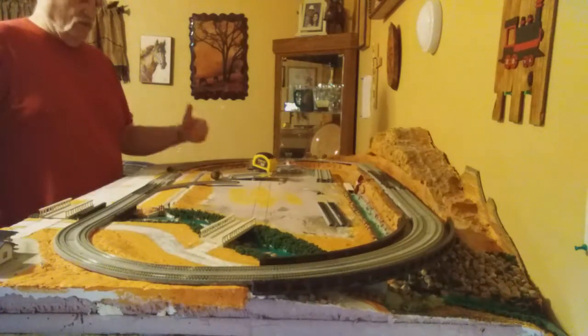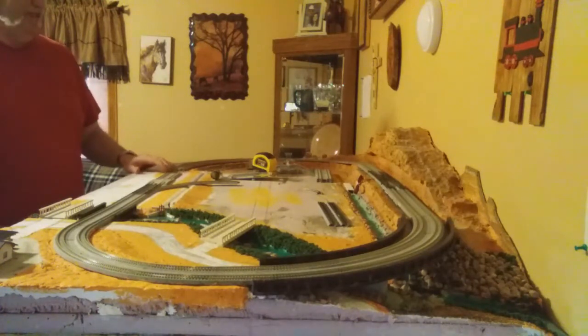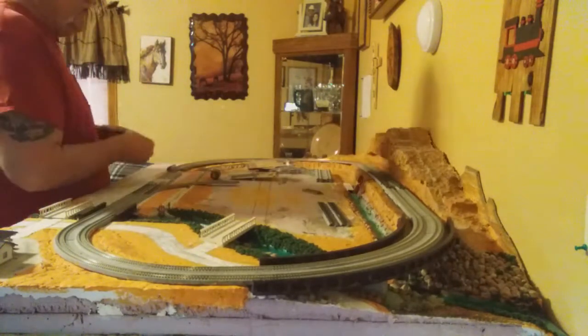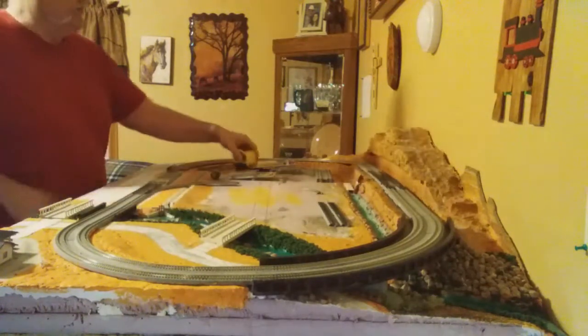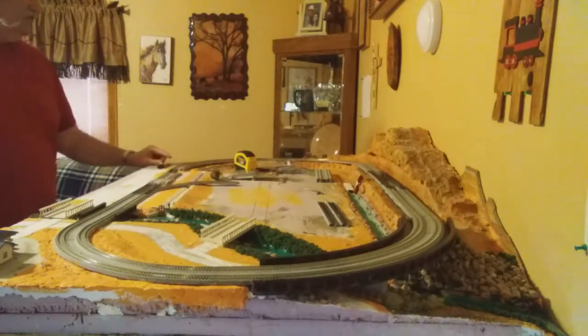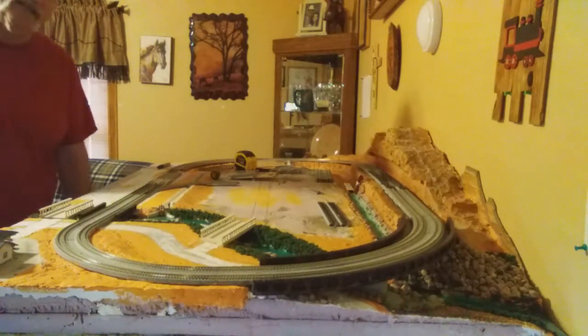All right, my friends, we will be able to run the locomotive just on the outside loop again until I get another conversion package of these, and then maybe I'll order some 2-inch piece to go there. So that's getting me to the point that I need to go to, that's actually like 3.5, 2, and then the small package will work. My friends, I'm going to go ahead and hook up my electrical, and we're going to run the train around this and see how it looks going through here. I'll be right back as soon as I get it all set up.